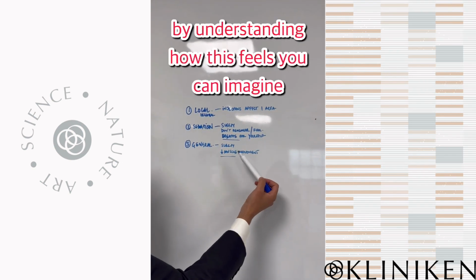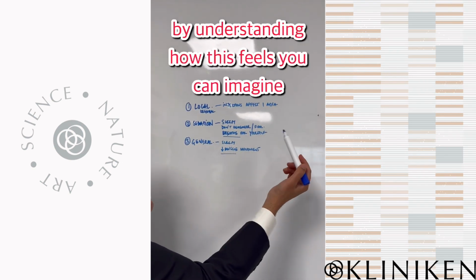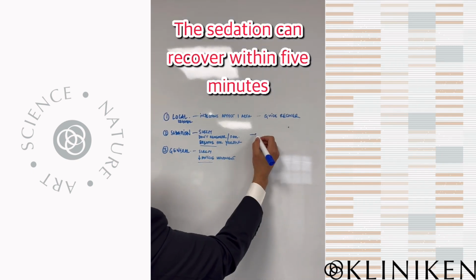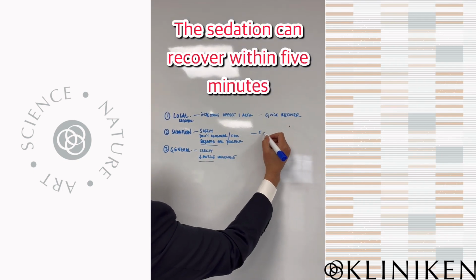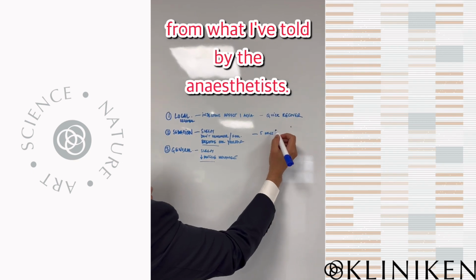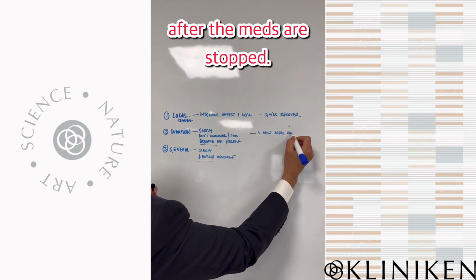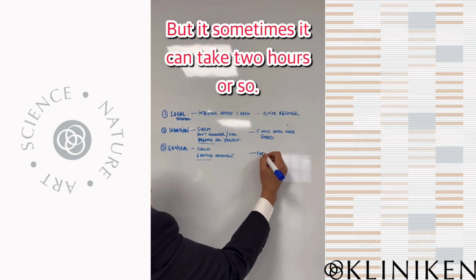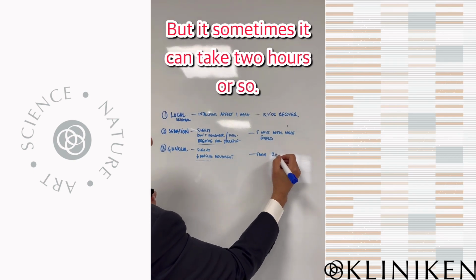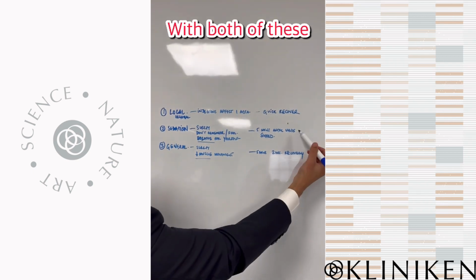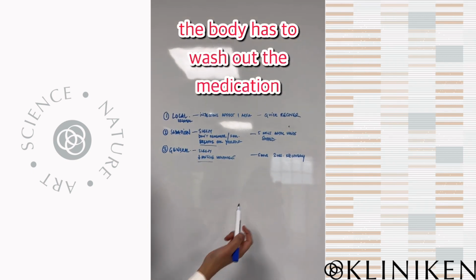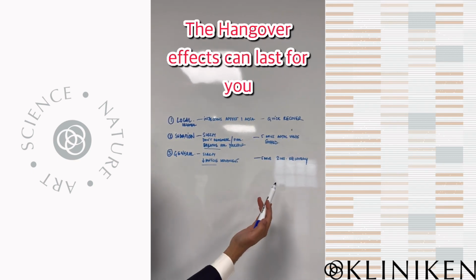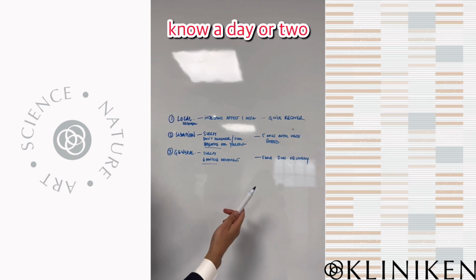But broadly, by understanding how this feels, you can imagine the local anesthetic is the quickest to recover. The sedation can recover within 5 minutes, from what I've been told by the anaesthetist, after the meds are stopped. And for a general anesthetic, it can be as quick as 5 minutes, but sometimes it can take 2 hours or so. With both of these, the body has to wash out the medication. So sometimes the after effects, the hangover effects, can last for a day or two as well.